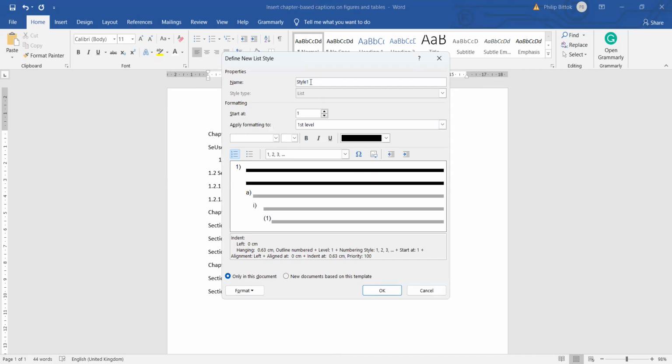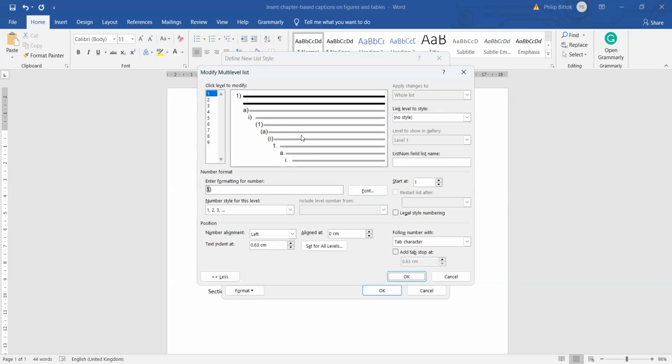Now let's give it a name. I would say heading, but I already have another one that's called heading. So I want us to give another name. Let's say, as an example for your machine, use a name like headings. So I'm giving it headings. Then you apply. You click on format, then numbering, which will give you this list.